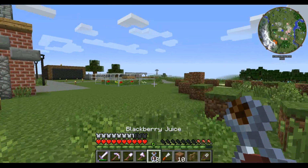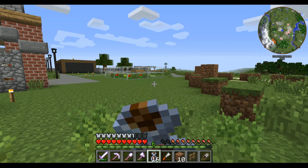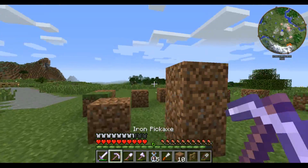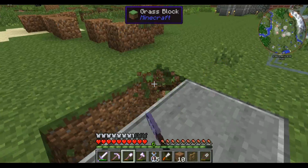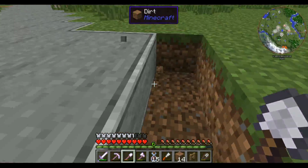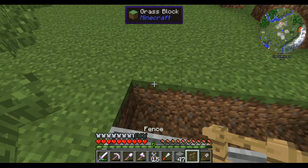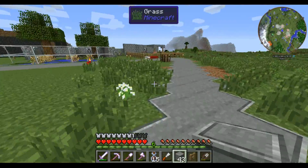Get some more juice going. Some blackberry juice. And we've also got to build restaurants and things like that. There's a few of them coming up that we can build. So I think from here we'll go... I don't want to go back to 3 because it's 4 now and that would look weird. So, okay, that's where we're going to stop the path just for now.